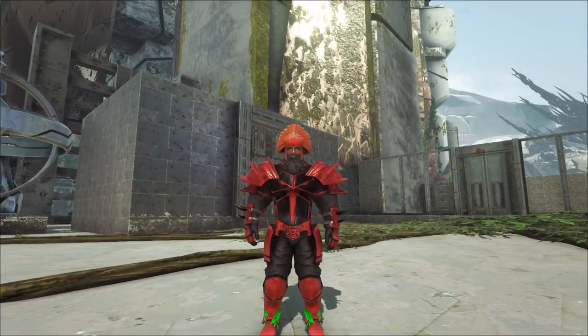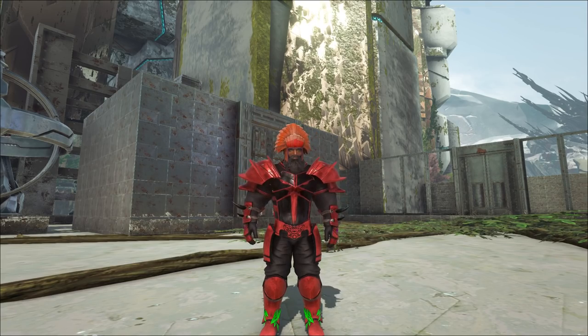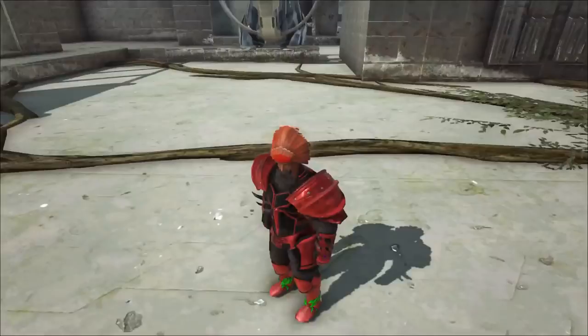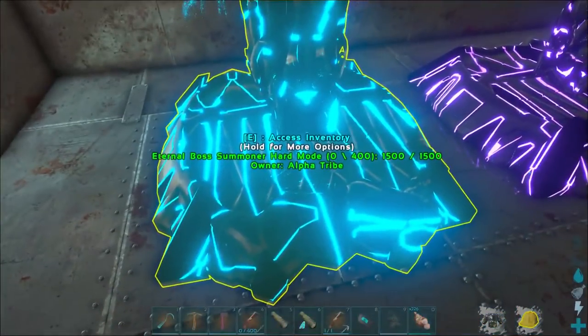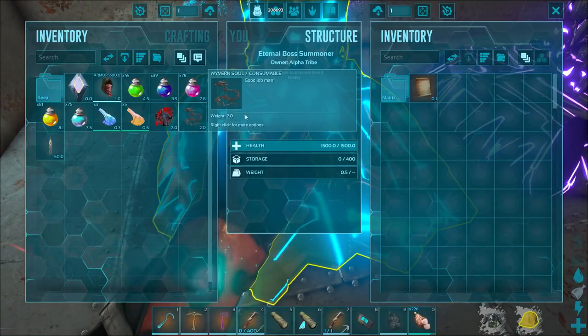All right, guys, all colored up and boosted up 13,000 armor per piece. It's crazy town, absolutely crazy town, and I love the look. So very cool, the Manticore armor set. Next up, we've got some craziness, generic soul and wyvern soul.